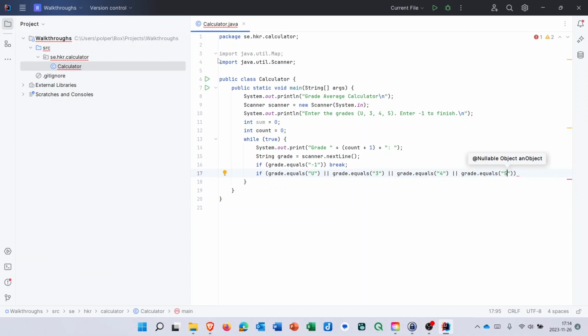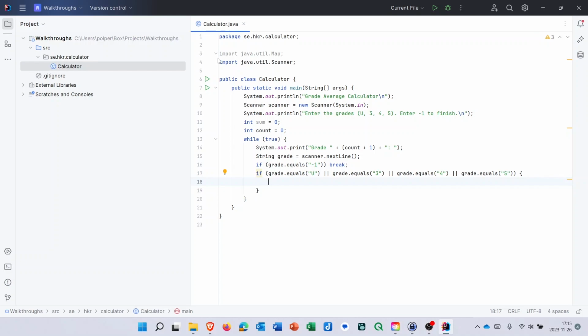It needs to be one of these four inputs. Otherwise, I will not treat the entered value. But if it is one of these four, then what should I do?